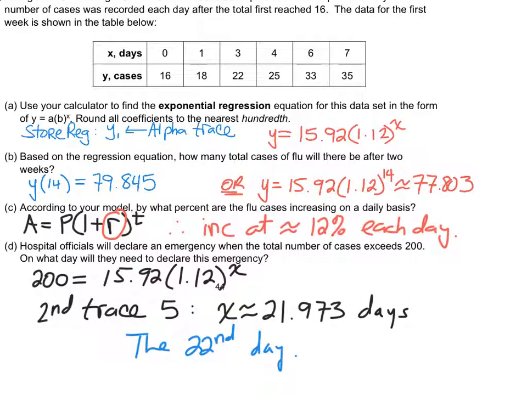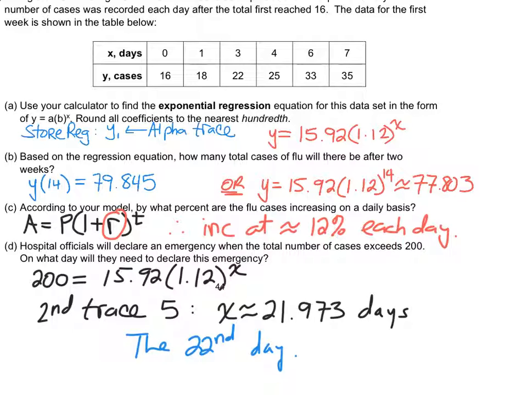Now, it all depends on what kind of problem it is, what kind of work you have to show. If it's a multiple choice question, you can get that answer right from the table. If you have to show some work, the table's not going to cut it. You need to show something other than just, I got it from the table. So this is the way to go.